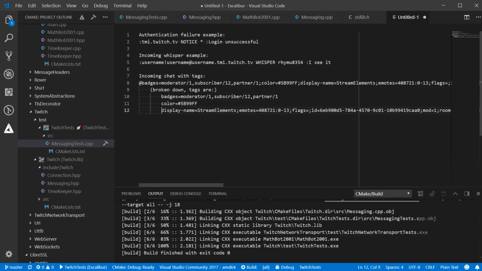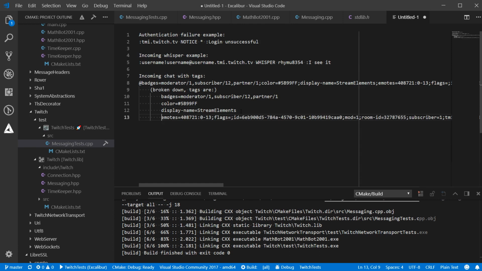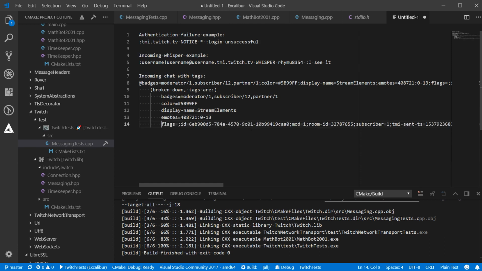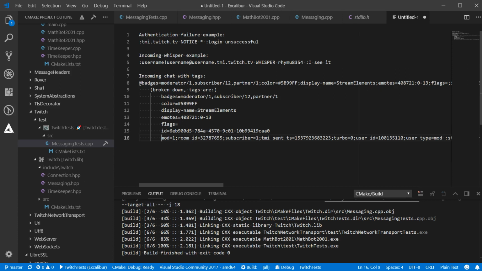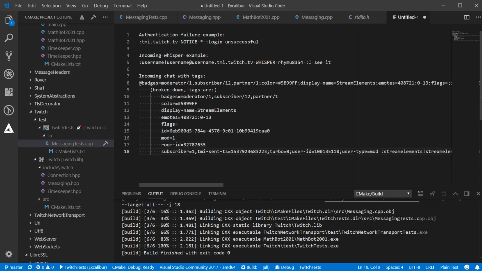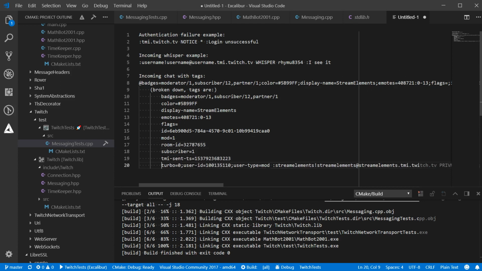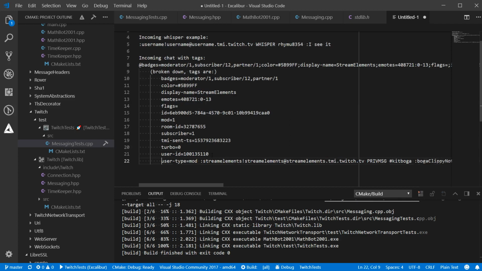The tags are an extra string in front of the prefix, which starts with an @ symbol, and it's a string separated by semicolons. If you divide by semicolons, you get all of this stuff. A lot of useful information.